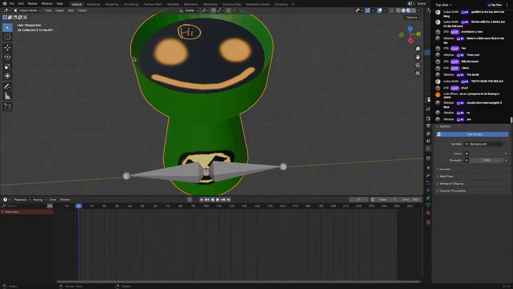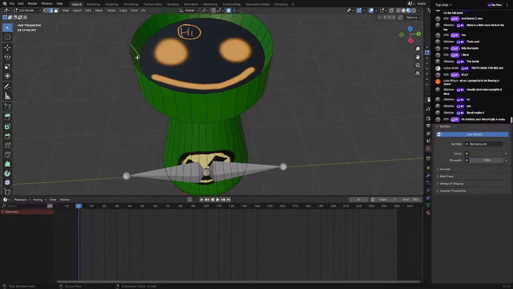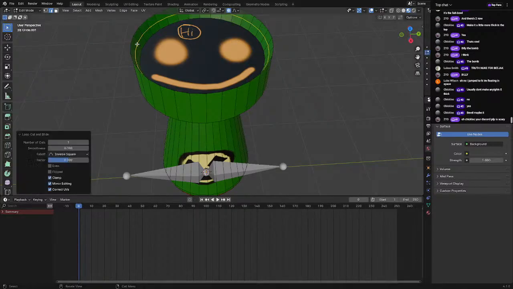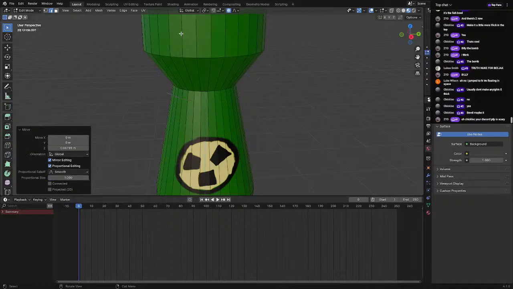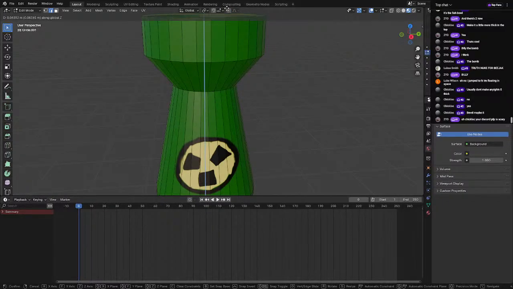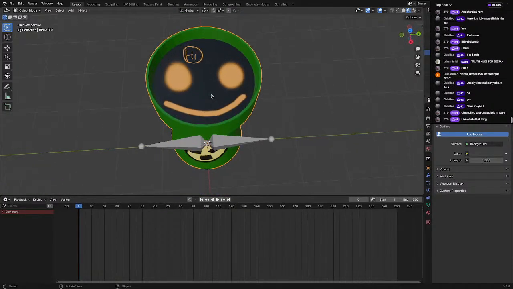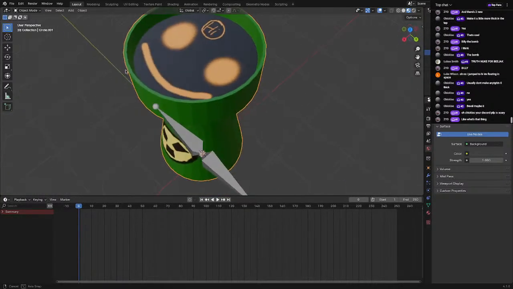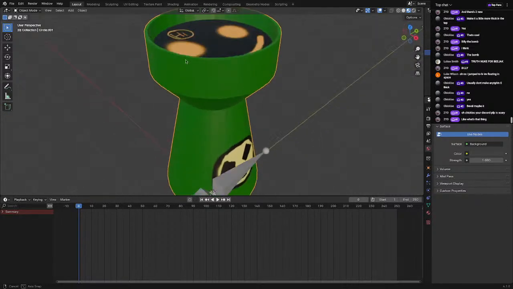So what we could do is add a loop here and then pull this up without proportional edit mode on. Like that. That look better? Actually, that looks a lot better, doesn't it? Easily, it makes it look so much better.